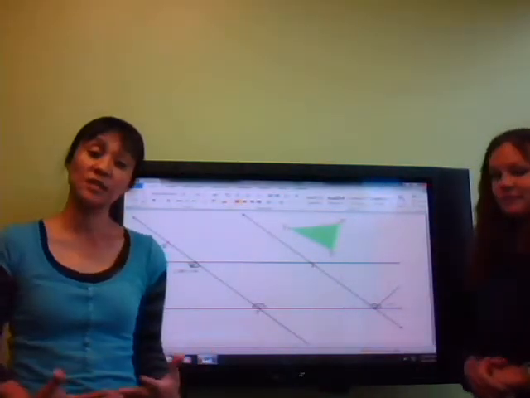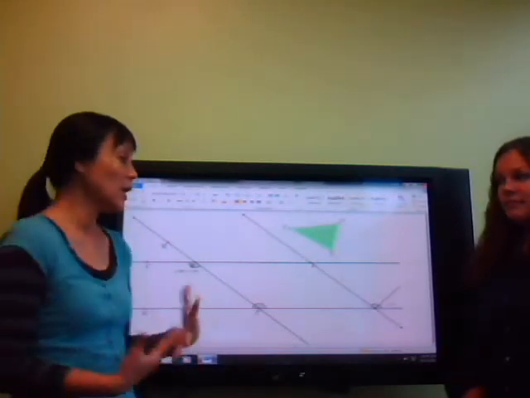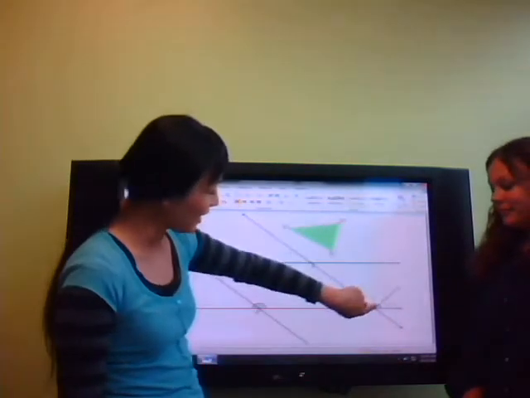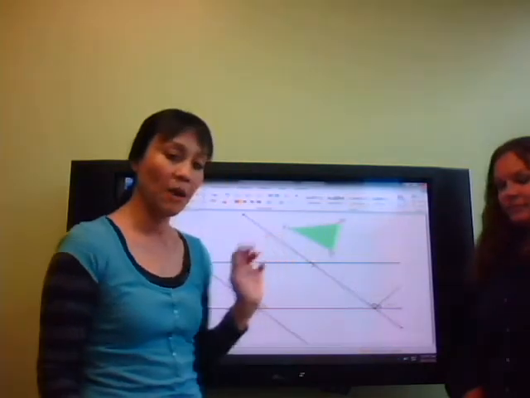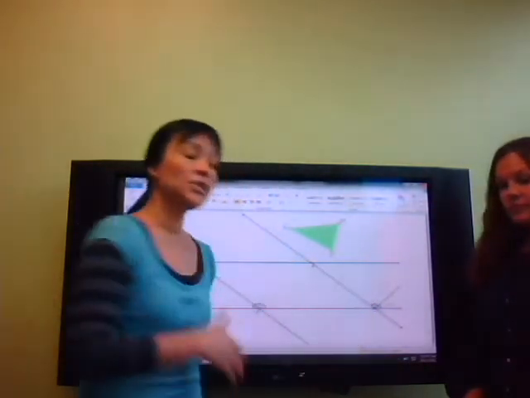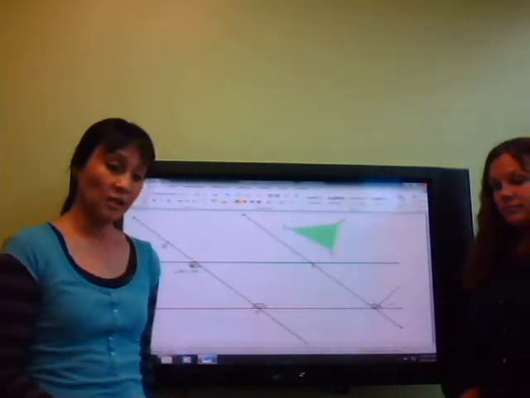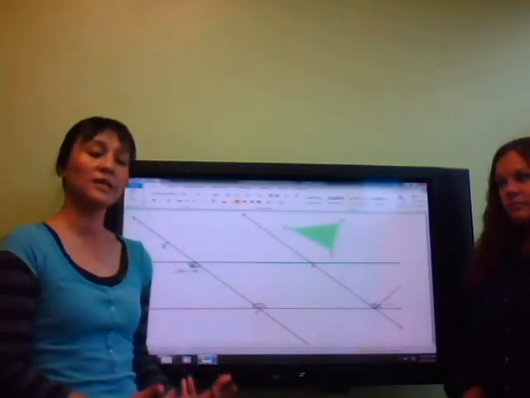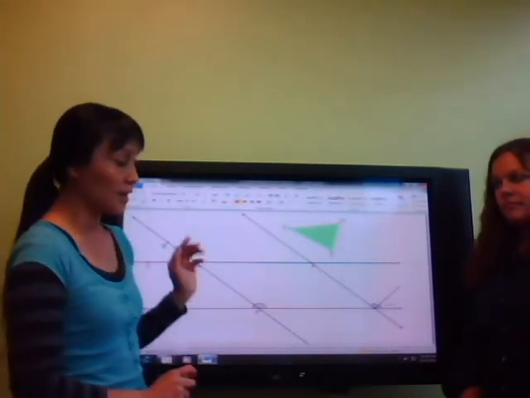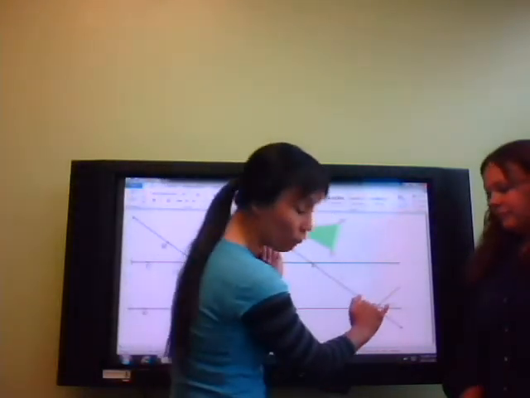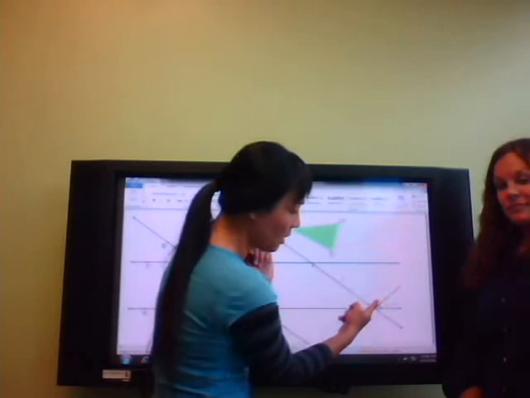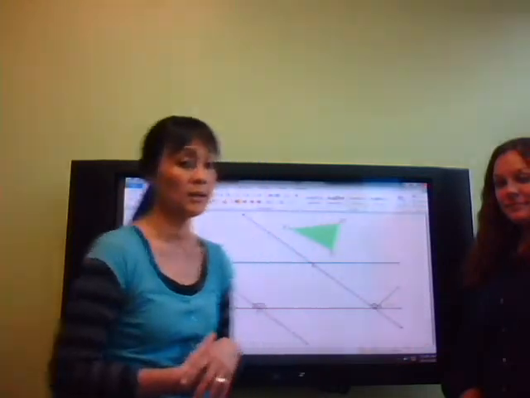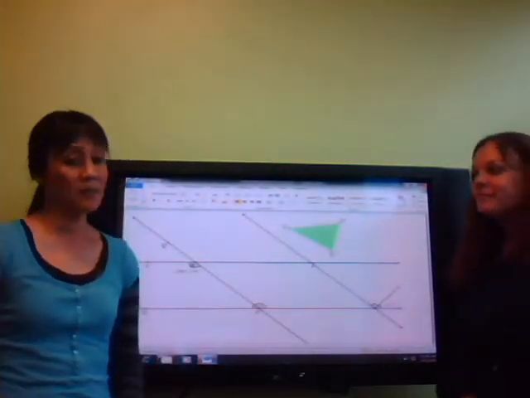Further on, to attend to the needs of higher cognitive demand, we also create a perpendicular line right here to this line right here, and mark the right angle right here. We will ask the student to utilize what they have learned so far of vertical, alternate, and corresponding angles to try to obtain the angle measure of little x right here. You might not be able to see it, but we will want them to obtain the angles right here. And we thought that is in the realm of higher cognitive demand task.